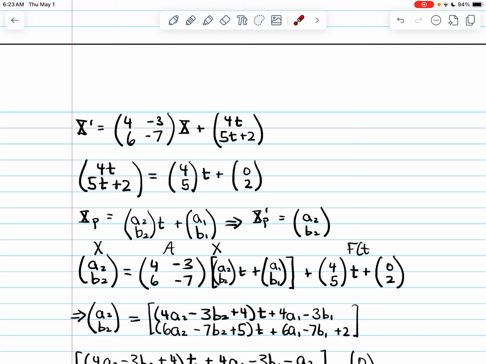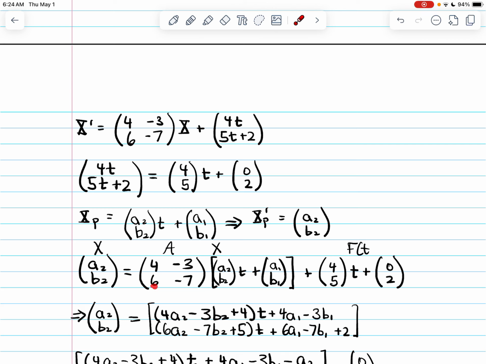Then I take this negative 3 and multiply. I send the negative 3 through. So in other words, I got 4 times this first position, now negative 3 times this, and notice I got negative 3 times b2 t, negative 3 times b1, that right there. And now I also bring in the 4t right there, and that's it. So that's when I took row 1 by this column.